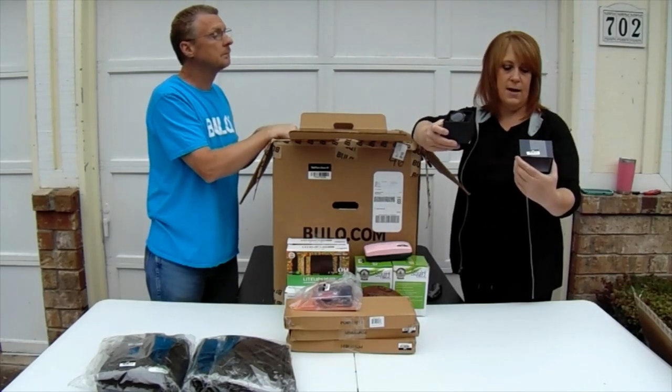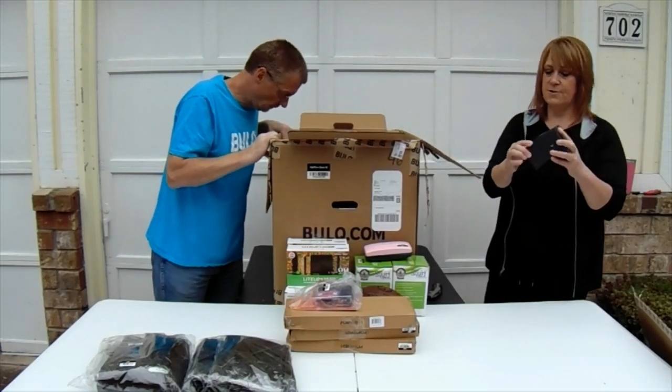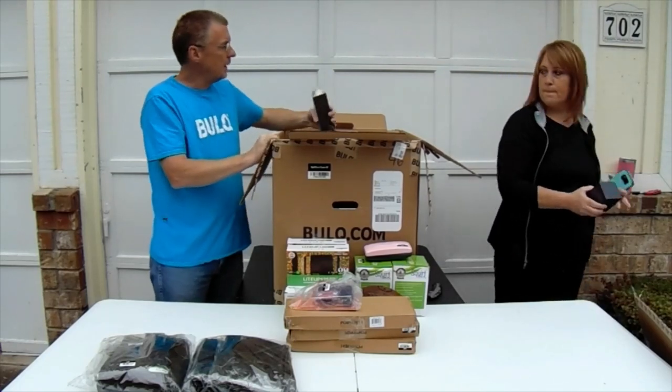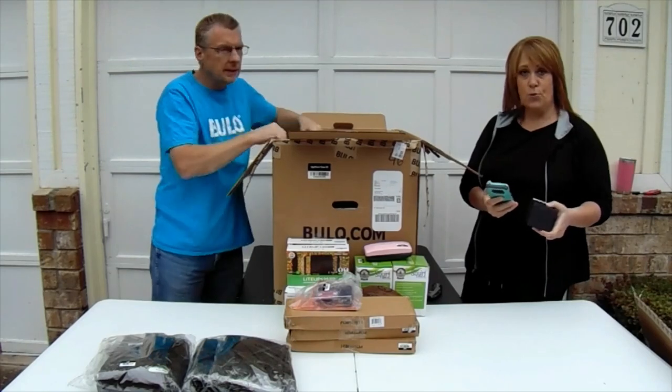And the brand, it's a smartware. Let's see if it scans. There is a UPC on the bottom, though. Let's see. I've been wanting one of those, though. Have you? Yeah. Let's see what it's worth.